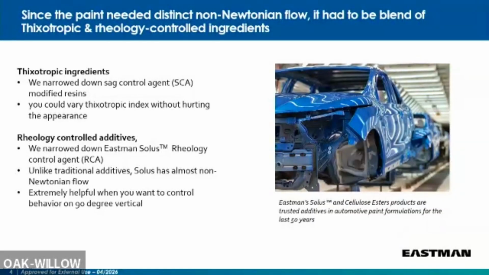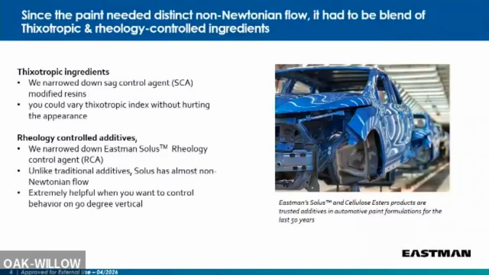And the conventional ones that you use are again Newtonian. You will see a straight line. All the additives that you use, silicon additives, low molecular ester additives, they all have a straight line, right? So what we wanted over here was something else. We didn't want to have that. And fortunately, in the Eastman portfolio, we have our own CABs, the heritage cellulose acetate butyrate esters. If you use them, you will realize these additives do not have a straight line. They are flow additives, they help in flow leveling, but they have a real, almost non-Newtonian flow. I'll come to those slides separately.